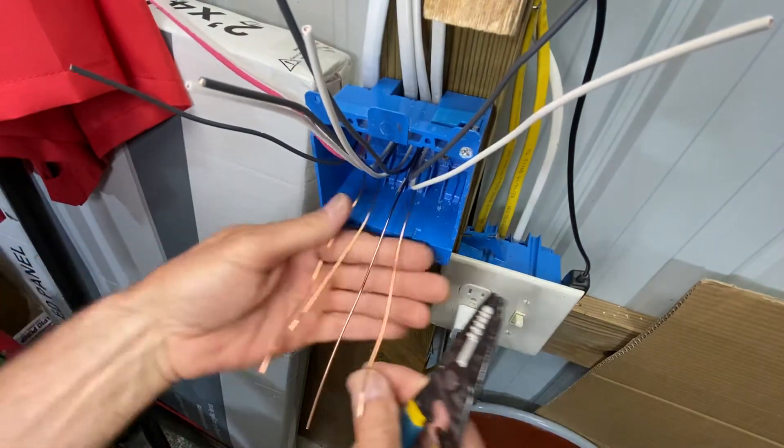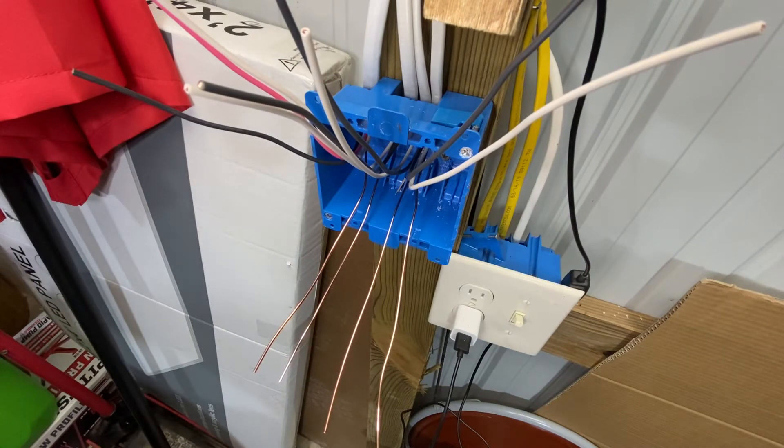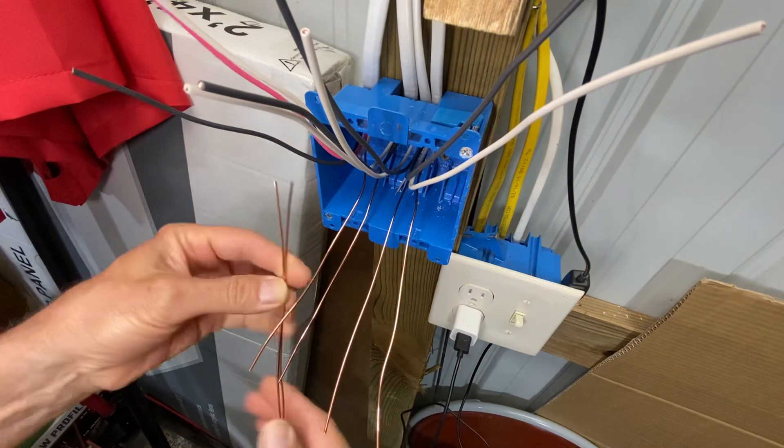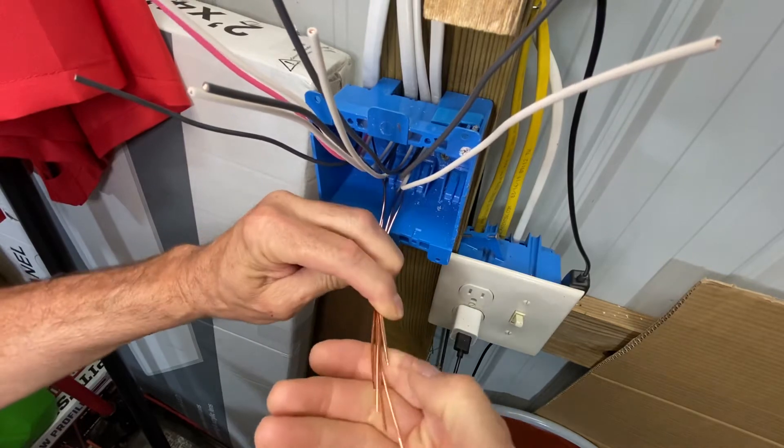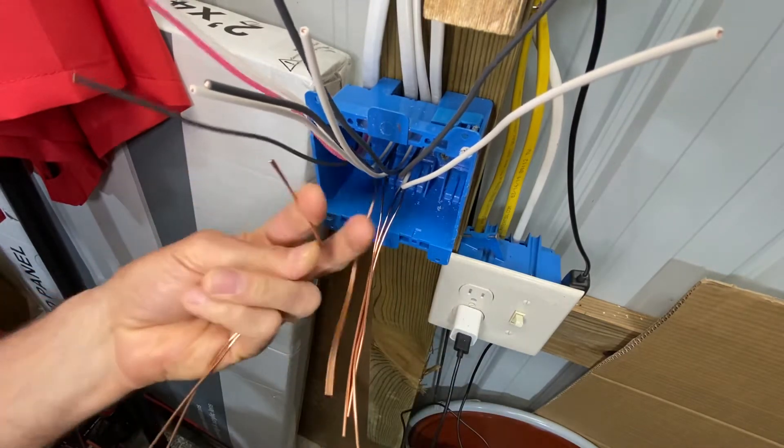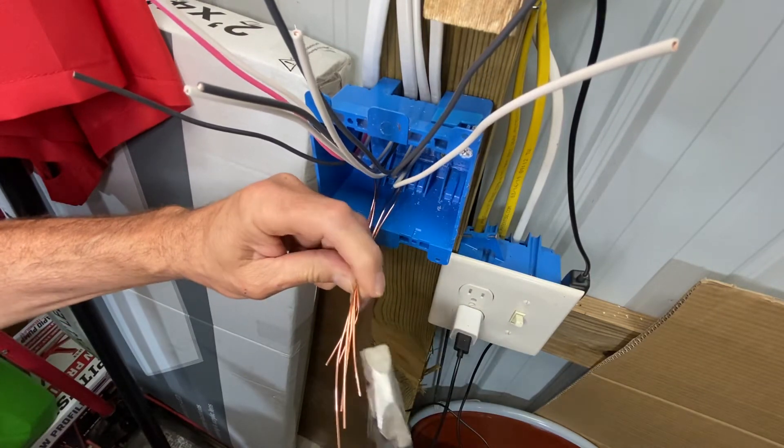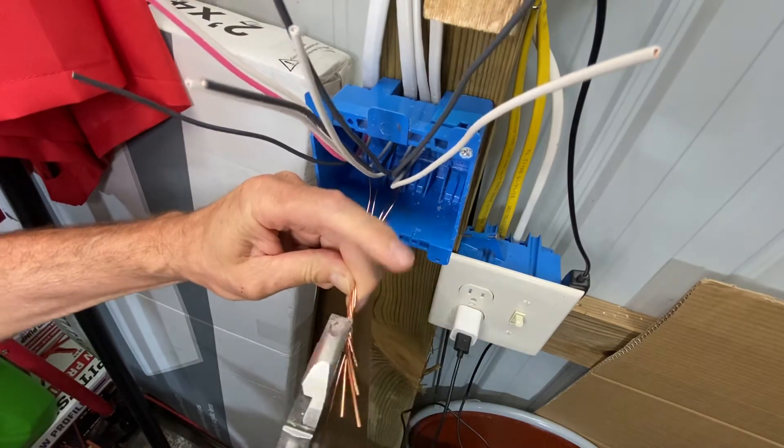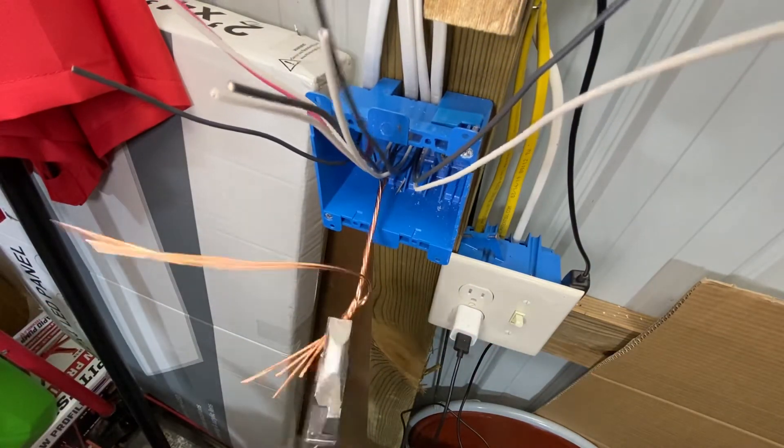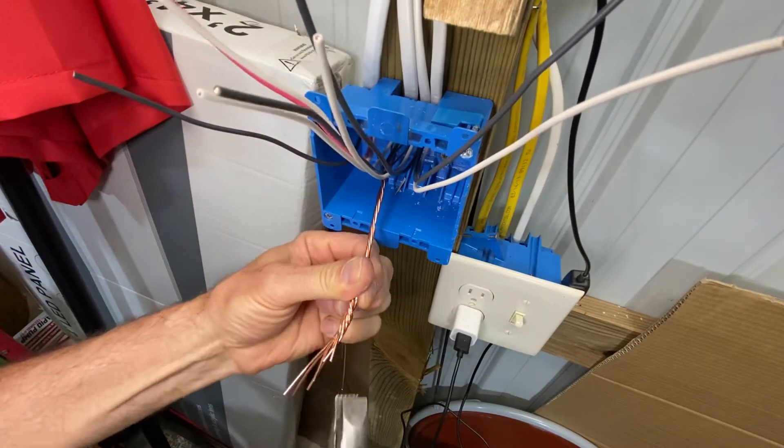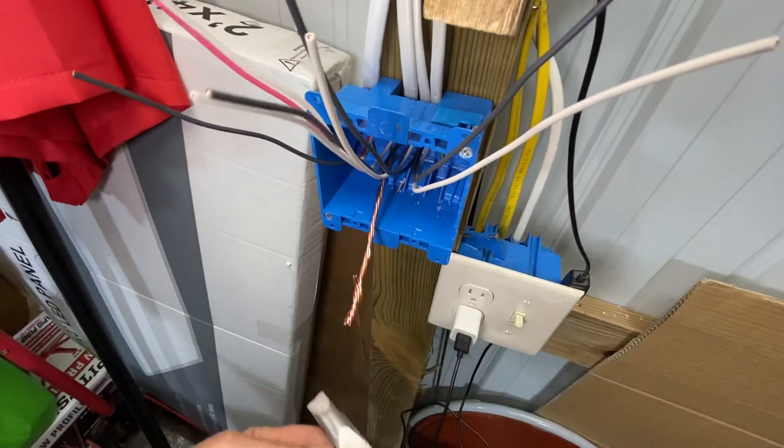Ground wires. I have two extra wires here to go to the switches. Hold these all together. Put them all, make a little bend in them. Put them all together. Take your little lineman's. Don't squeeze, just kind of let them twist inside your pliers. Twist them all clear up. It doesn't have to be really tight, just somewhat tight. And then cut them off straight.